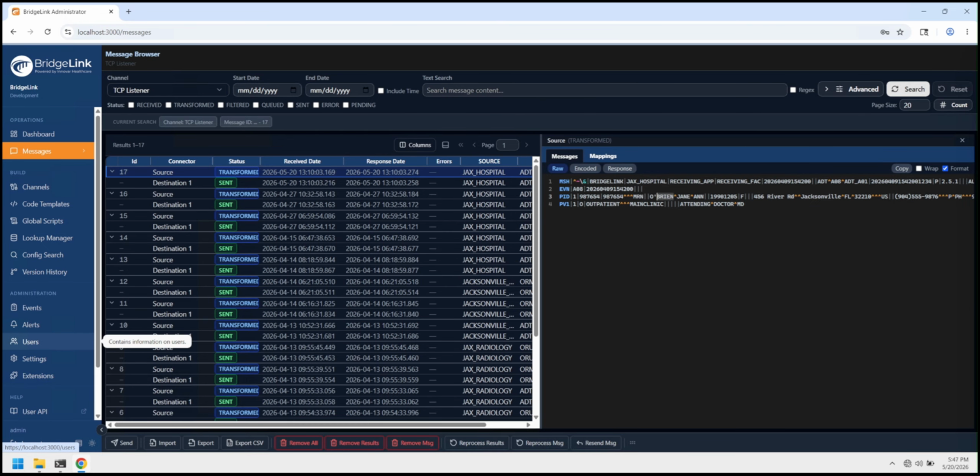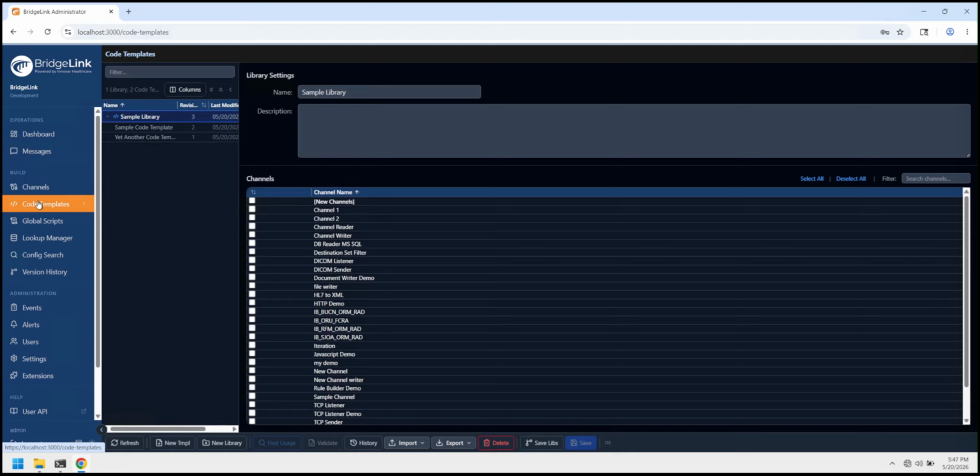Let's look at code templates for a moment. There's a couple changes in here. There's actually more than a couple, but I'll highlight a couple. The first is this is sortable alphabetically. It works correctly now. Of course, in my example here, you have to forgive me, I only have one library actually set up. But if I had multiple ones, they can be alphabetically sorted.